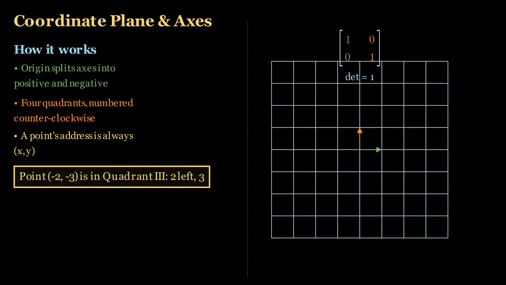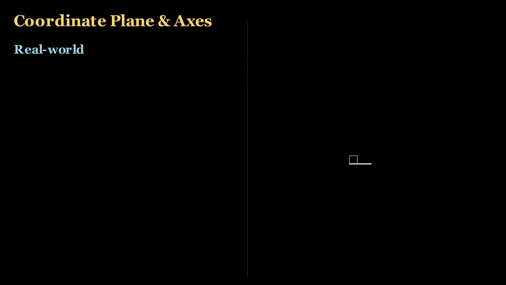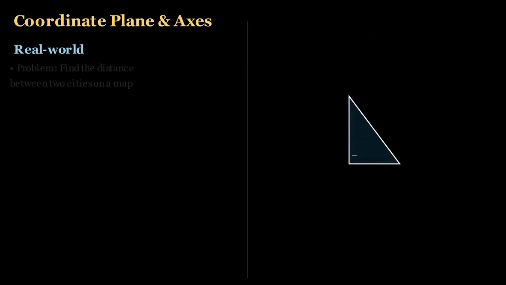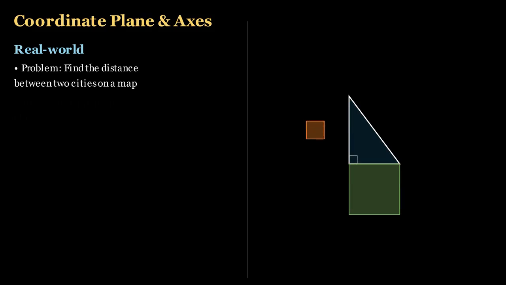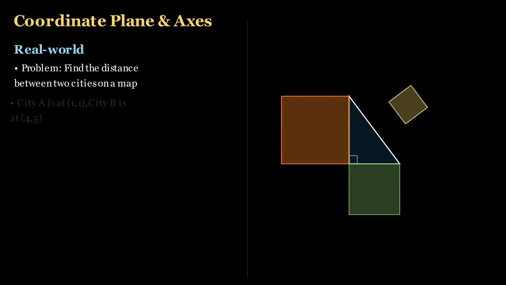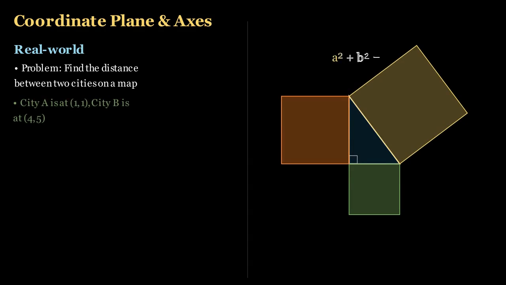These two legs meet at a right angle. The straight line distance we want is the hypotenuse of this triangle. The Pythagorean theorem tells us that the square of the hypotenuse is the sum of the squares of the other two sides. So, 3 squared plus 4 squared equals 9 plus 16, which is 25. The distance is the square root of 25, which is exactly 5 kilometers. This method works for any 2 points on the plane, and it's the foundation for the distance formula you'll use constantly in calculus.